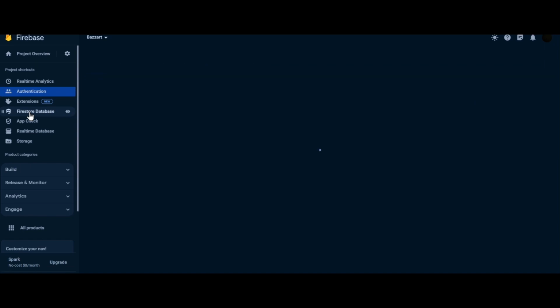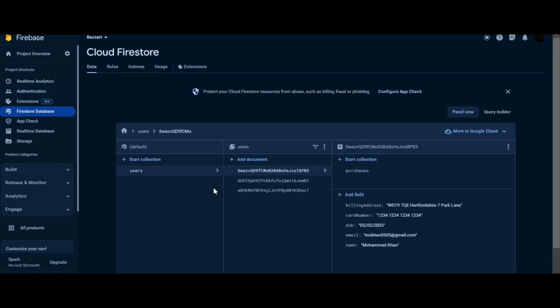And if we go into the Firestore database where everything is stored, you'll see that the user's information is recorded here. User, and this is the same user, the same details we just put in: billing address, card number, date of birth, email, and name. And then if it is changed from the edit profile or the sign up menu or in any manner, this would be dynamically updated in real time because of the Cloud Firestore integrations.